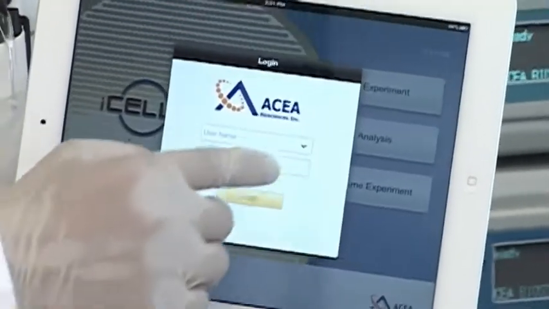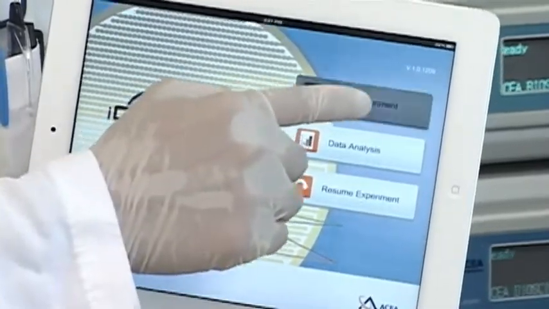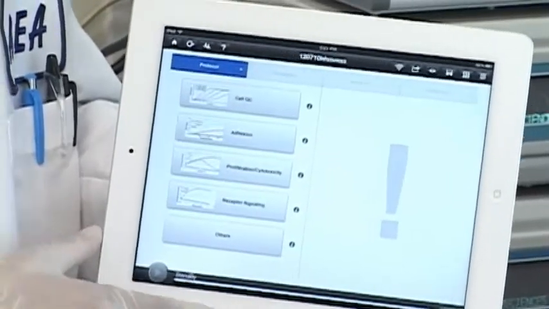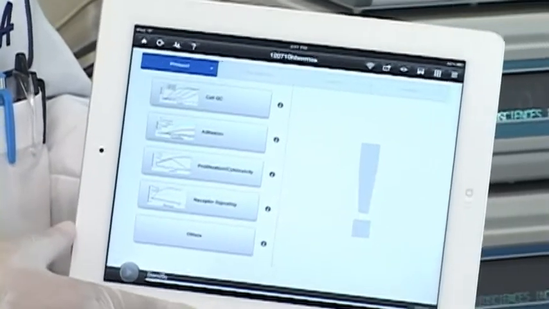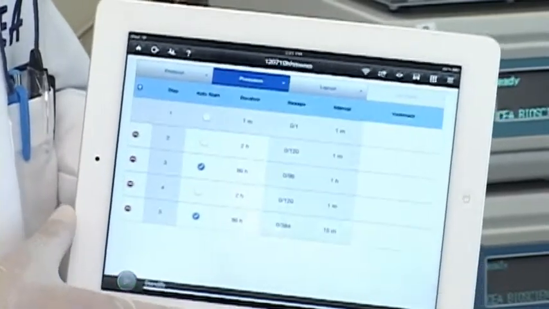And so you're immediately prompted to log in, and we'll just be user 1 for now. And we'll click New Experiment. Now here you can choose the 4 predefined assays, or a different assay if these predefined assays don't fit with what you have. But in our case, we're doing the receptor signaling, and we'll start a standard protocol.